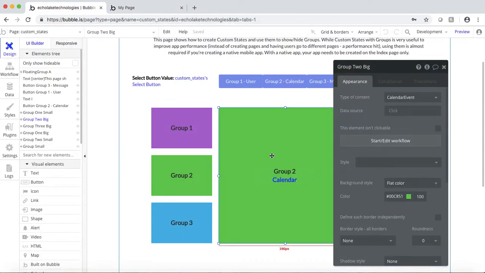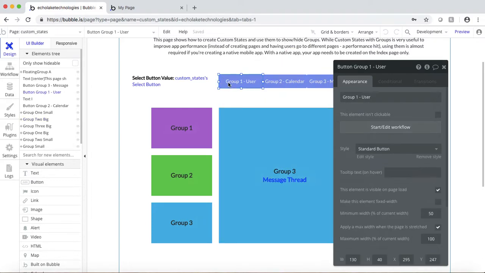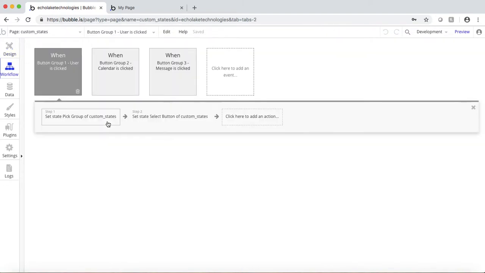Now the first thing we're going to need to do is create some custom states. There's a couple of different ways to do this, but let's walk through this one first, and it's going to start with a workflow. These three different buttons are going to drive the workflow.